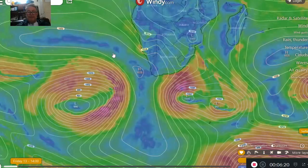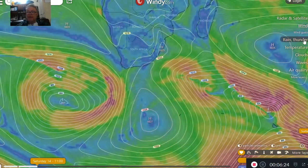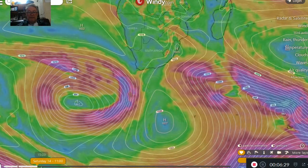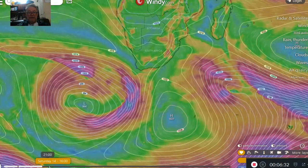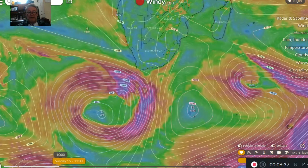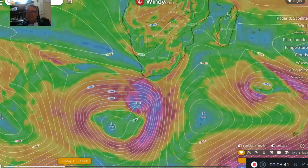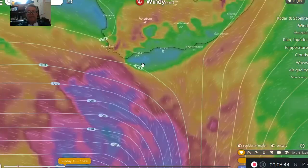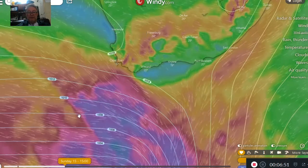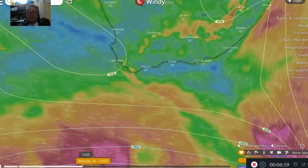And then if we look at how the storms move through the chart, so to speak, let's have a look at the wind gusts. There moves that low pressure, this first storm, on Saturday, and here comes the second. Then you'll see, come Sunday, it starts to dip away to the south and just clips the southwestern Cape with some strong northwesterly winds, a lot stronger than originally forecast, in fact. So False Bay will have waves, obviously, and then Monday, much better conditions, much lighter winds, and that's the day when it could be firing.